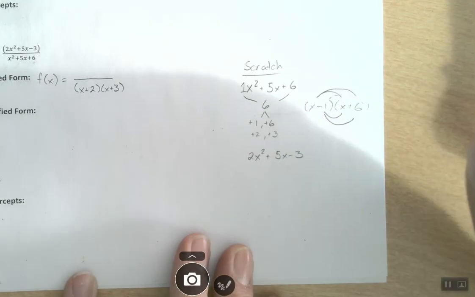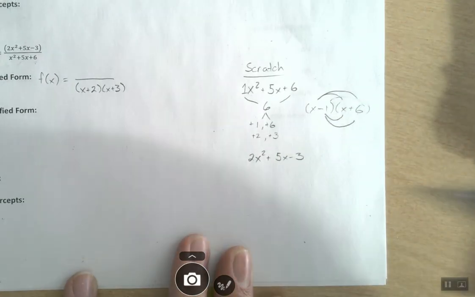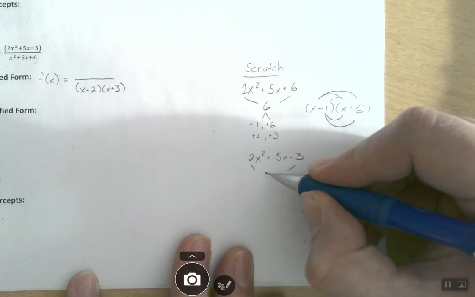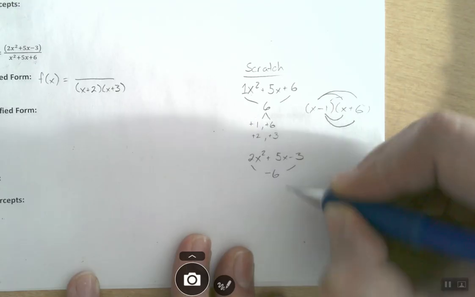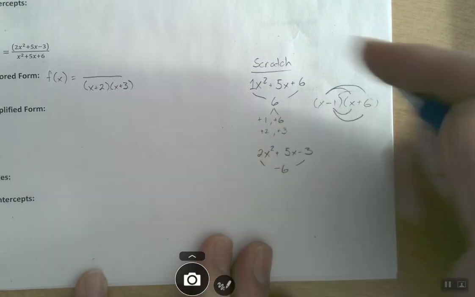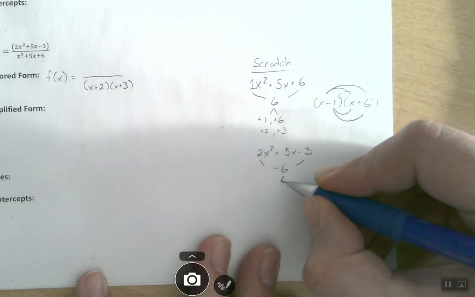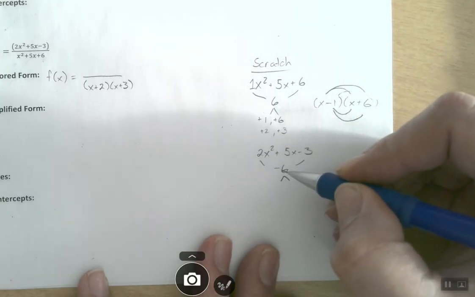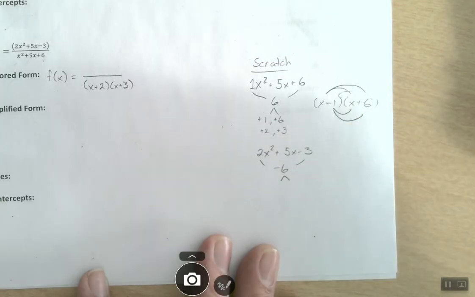We start pretty much the same, right? I multiply a and c, so 2 times negative 3 gives me negative 6. I now need to find my two numbers that multiply to be negative 6, but add up to 5. I'm going to run through the whole list, just for the record. One of these numbers has to be negative, because positive times positive makes a positive number, but so does a negative times negative, and I need it to be negative in the end. So one positive, one negative.